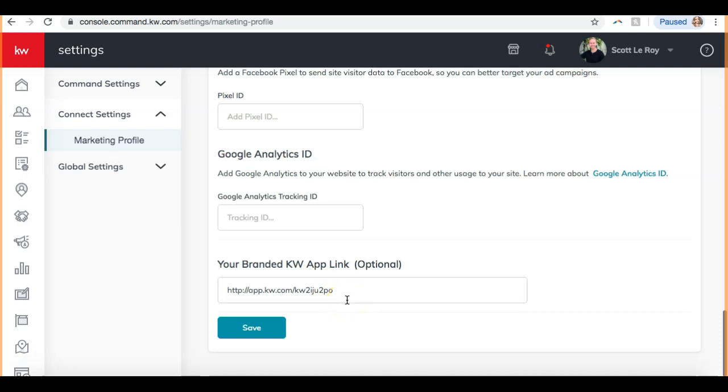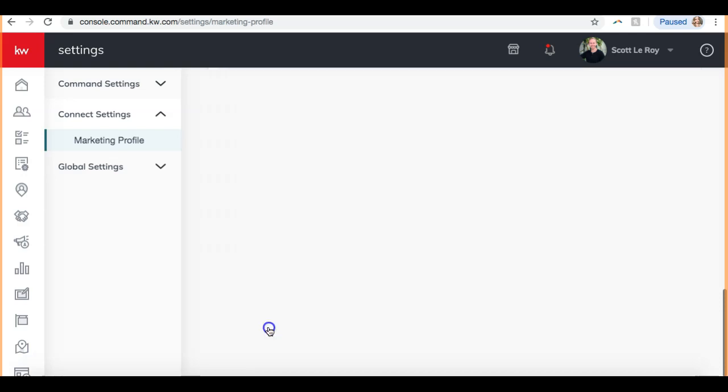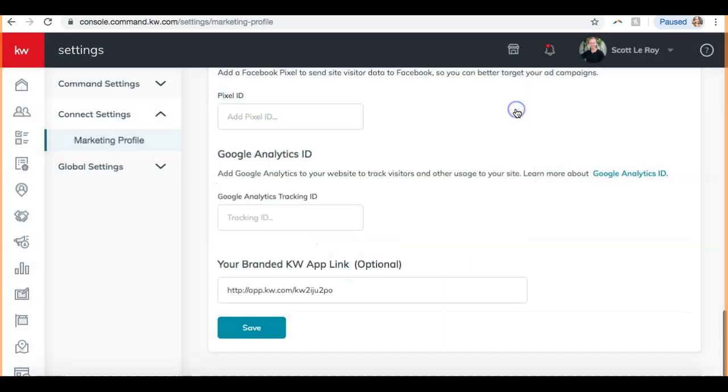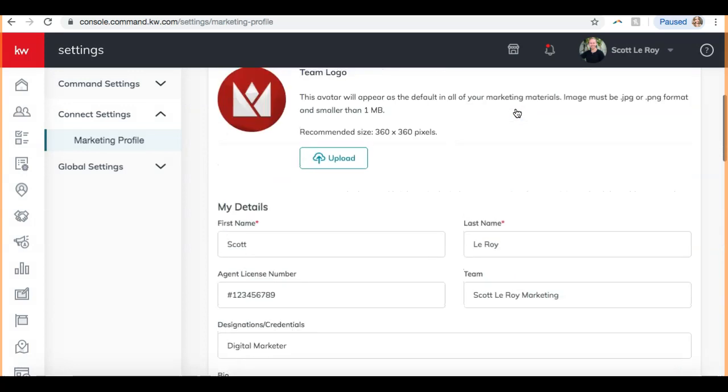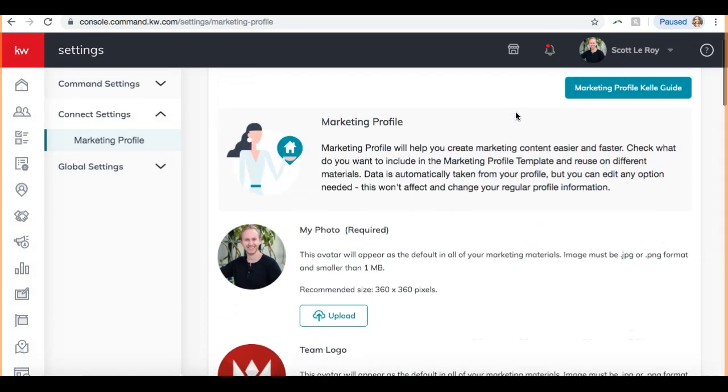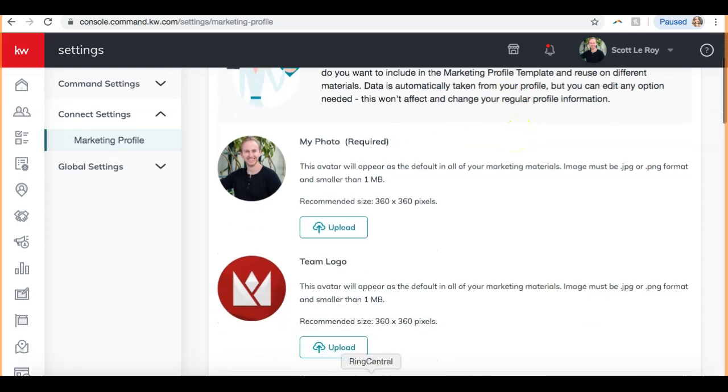On some of these marketing materials and email pieces, there is a link that says click here to download my app. So you'll want to make sure that this is added in so people are redirected to your custom app. Once this is all good to go, you can hit save and this will update right away. If you have gone through our process and done a questionnaire, we will have set this up for you. So you won't have to worry about that too much, but if you ever want to update anything, maybe you got a new email, new photo, what have you, this is where you would go to update that information.